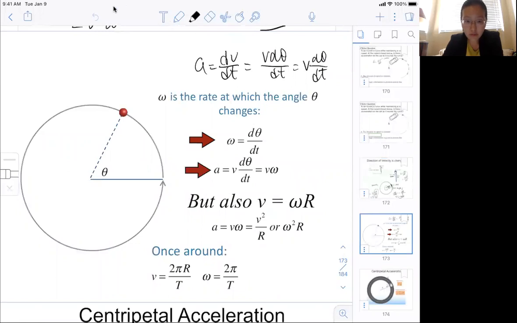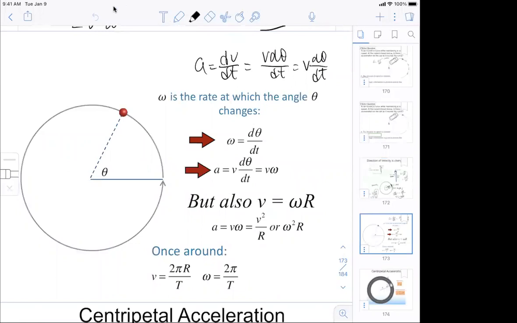So we talked about, even though the magnitude of the velocity for circular motion is constant, the direction of the velocity is still changing. That means that there is a required acceleration. This acceleration can be calculated by doing dv over dt, right? And because dv, we have shown to be v d theta, it's going to be v, a constant speed, d theta over dt. Now, this is an angular velocity, omega. This is called angular velocity.